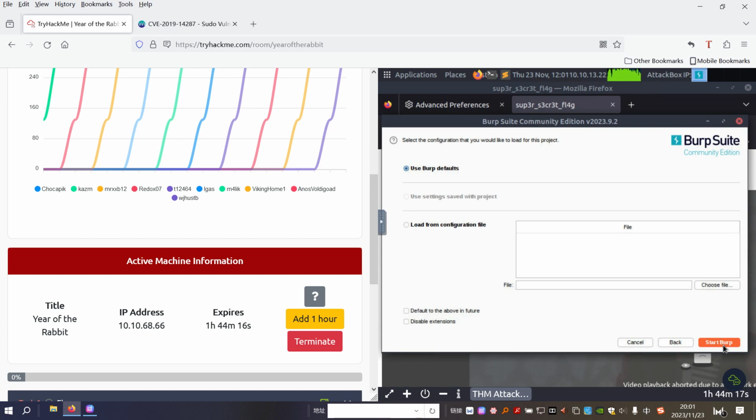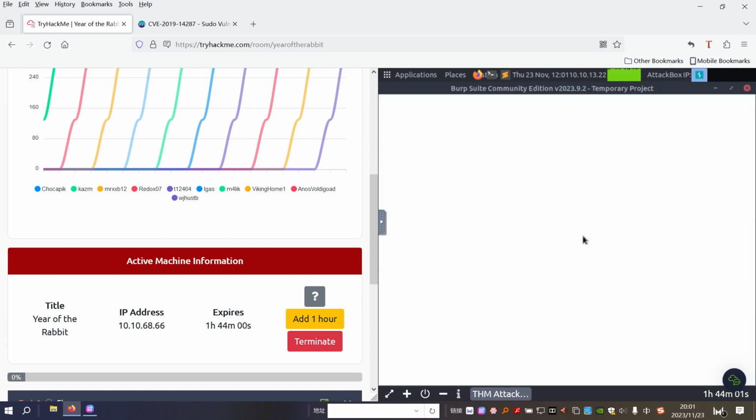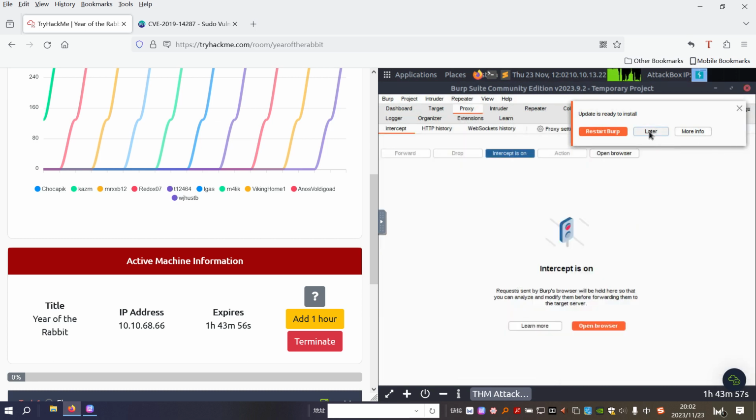Next, start Burp. I don't want to install the update later. And make sure the intercept option is enabled.